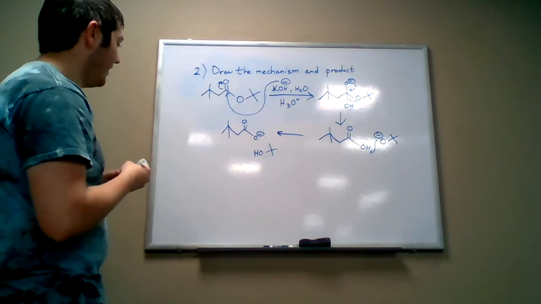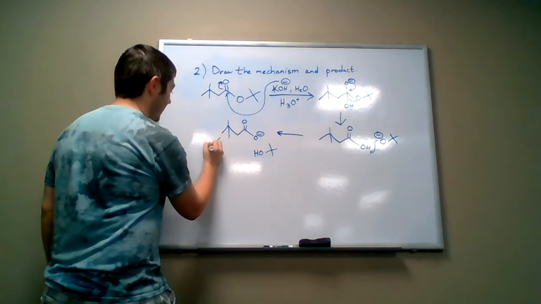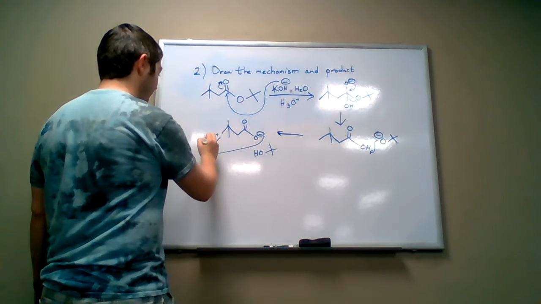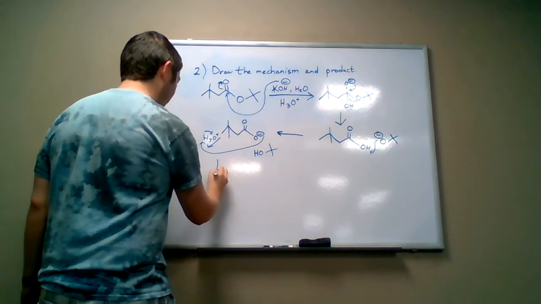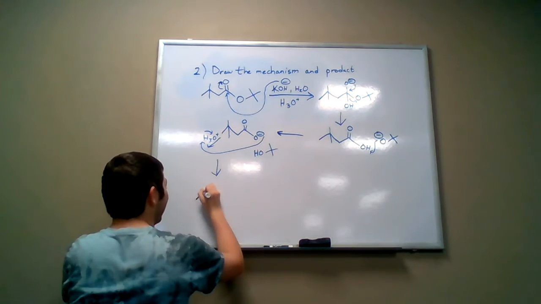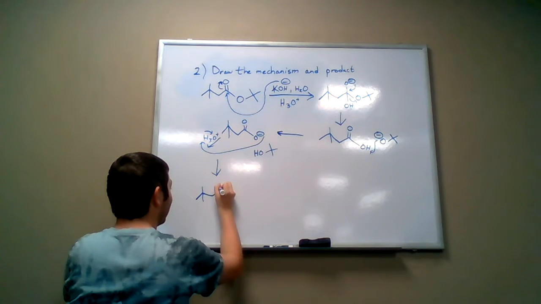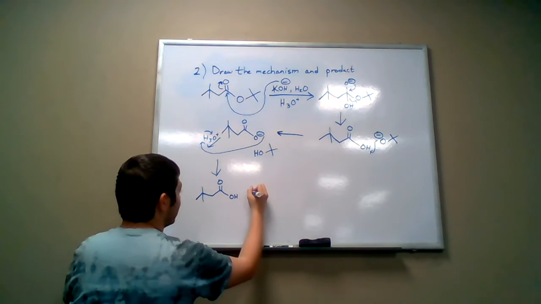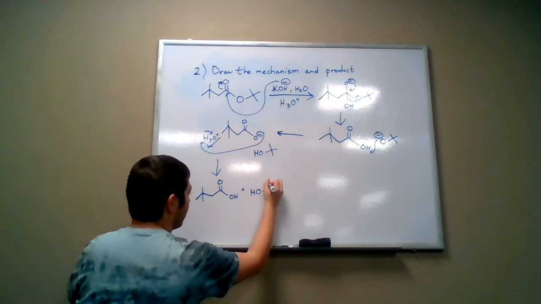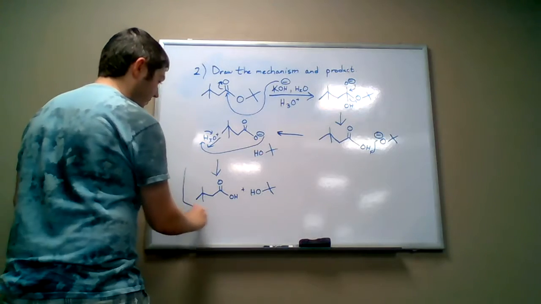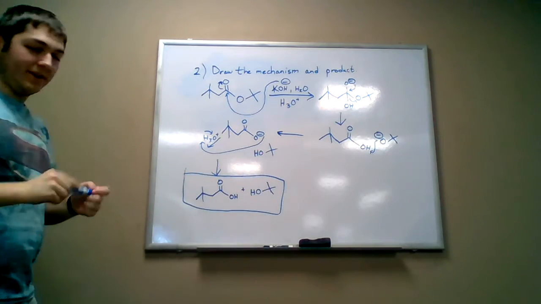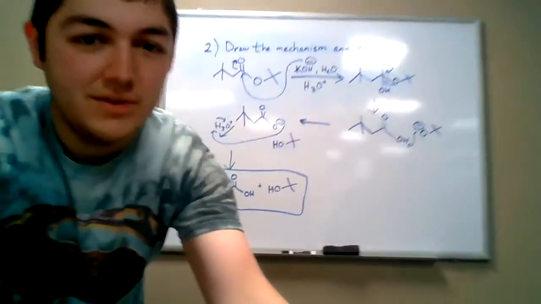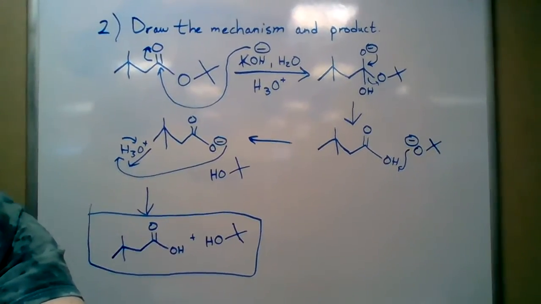I will show it later if not. But then this will react with the H3O+, or not all of it, but this will go over here and take a hydrogen and form the final product. So that will bring back the hydrogen there on that carboxylic acid group, and you also have this as well. This should be the final product for this reaction. So yeah, I'll just show the whole thing in case it's hard to see.